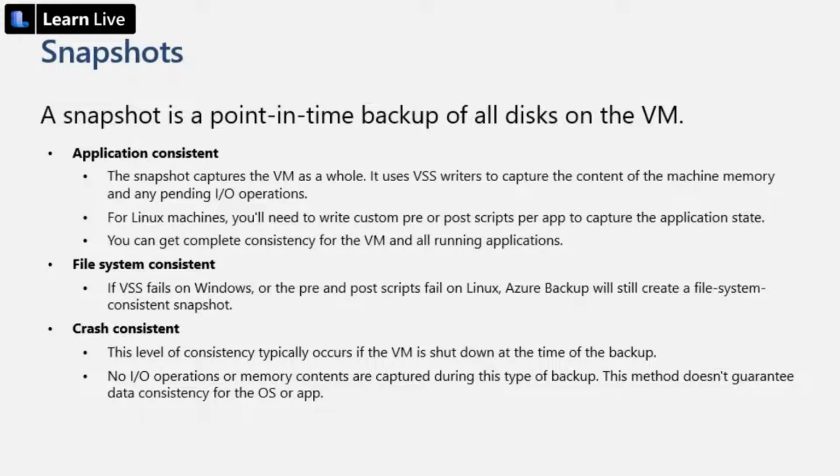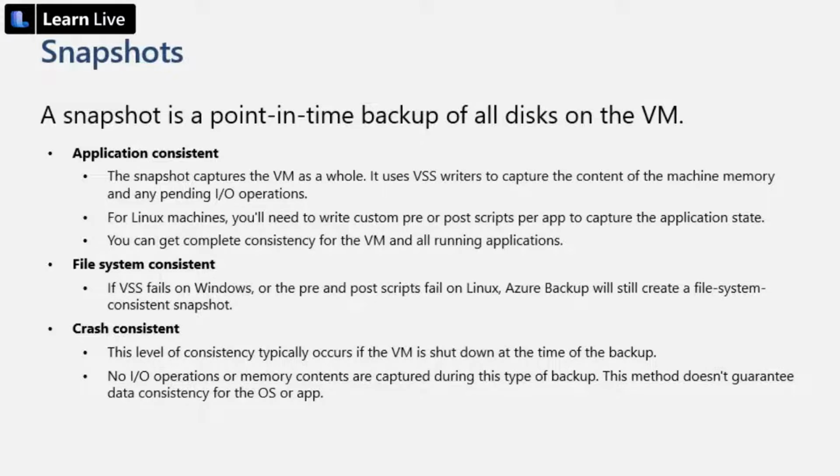In this case, the amount of IO operations or the memory burden required is very less for crash consistent snapshot. But the catch here is that you will never get a full picture of how the VM was or what its state was using a crash consistent snapshot, because the data is not complete. It's not as complete as our application consistent snapshot. So these are the three options available, and by default we take the application consistent snapshot.